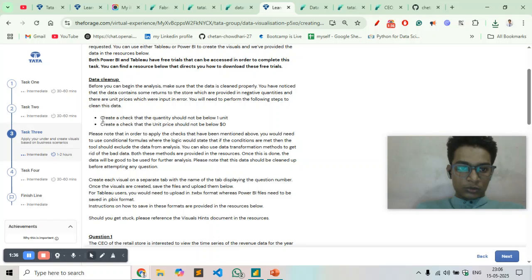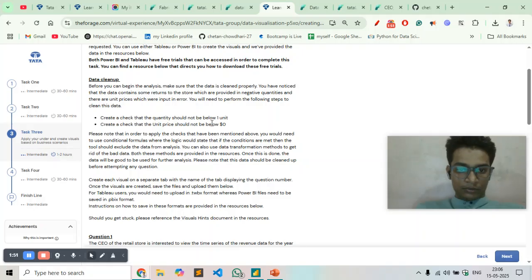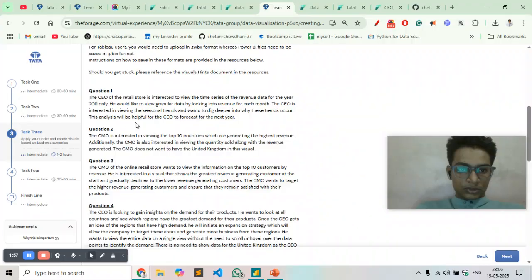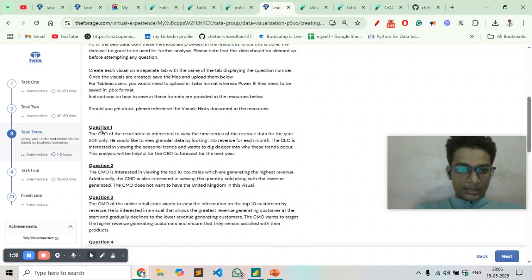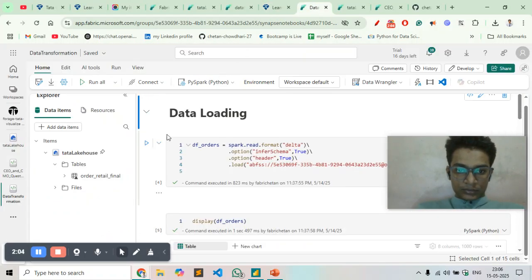Two things we have to make sure of: the quantity should not be below 1 unit, and the unit price should not be below $0. These are the two main things we have to make sure of before our data goes to analysis.